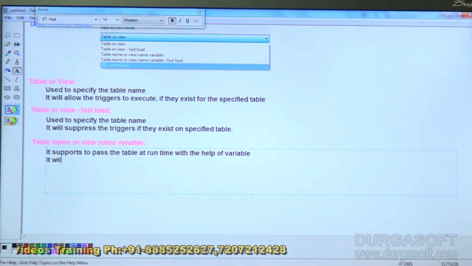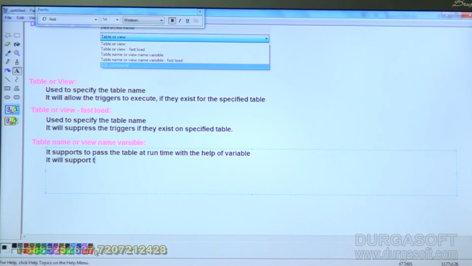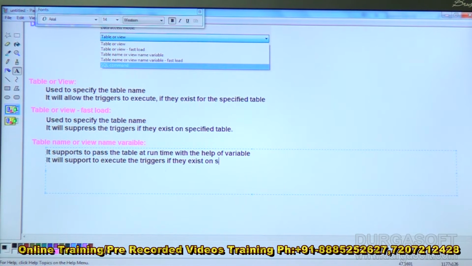It will support to execute the triggers if they exist on the specified table.